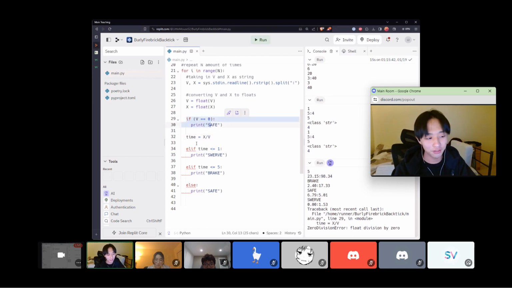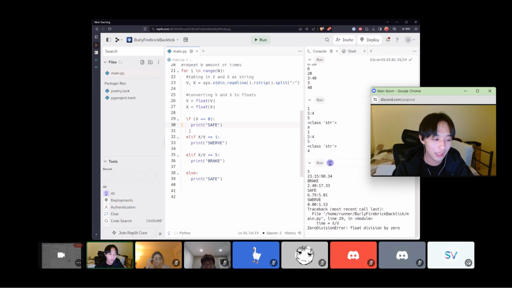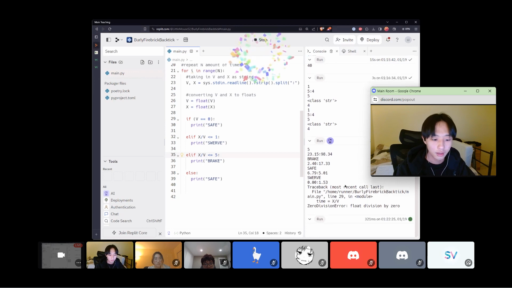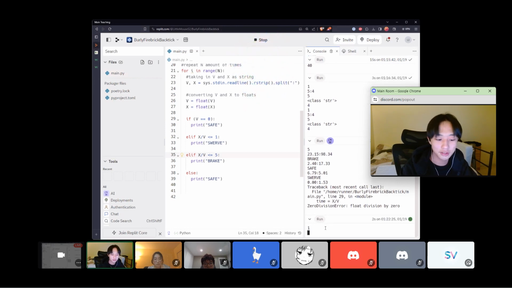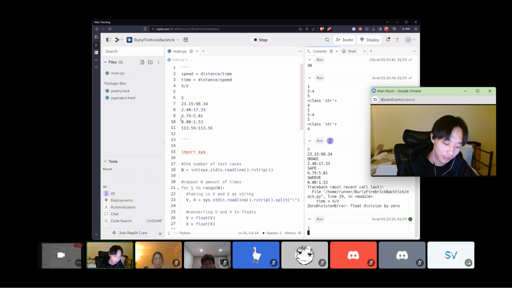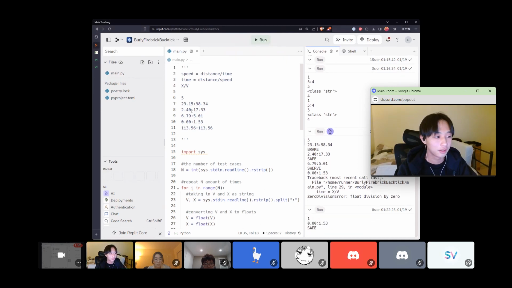Because if an elif is separated by a statement here, we would probably have to get rid of time and then just put x divided by v here. So get rid of this one. And now if, elif, else are in the correct order, and they should print out pretty well. So let's run just one of the test cases again, the one that gives us an error, 0.00 and 1.53. Safe. So I think it will work.